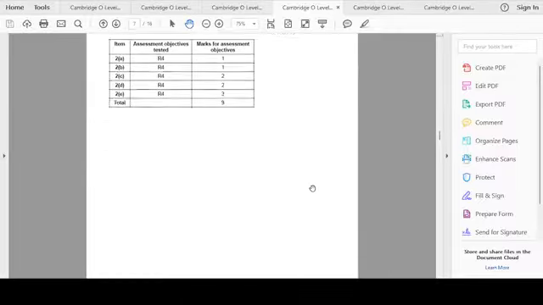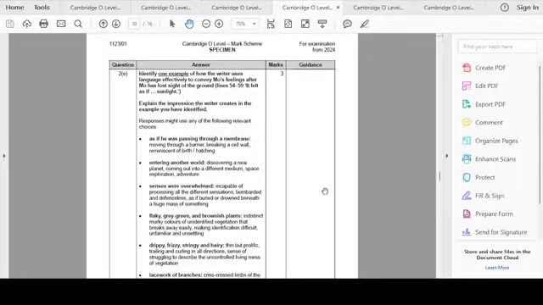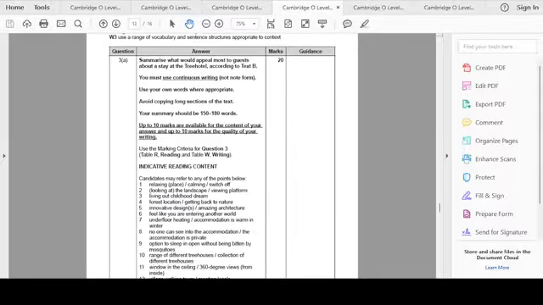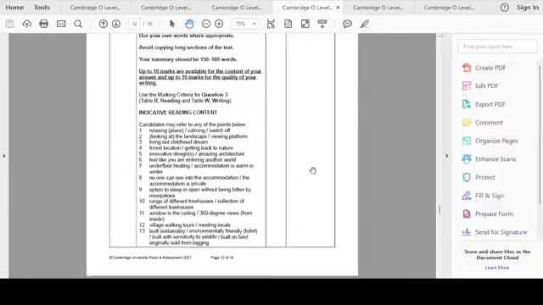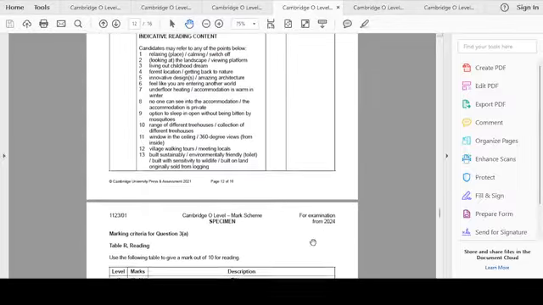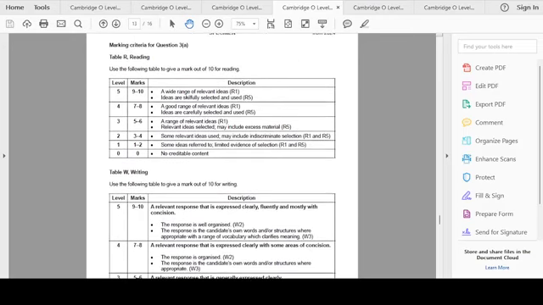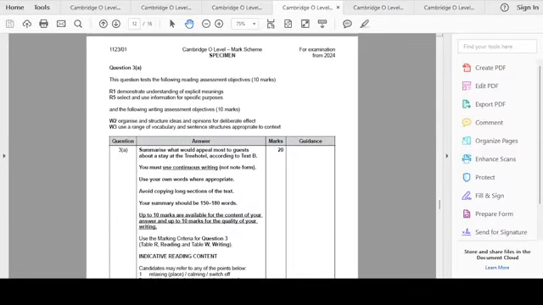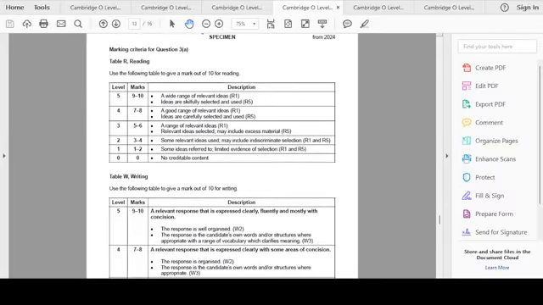Okay, carrying on. Question 2, again, the writer's meaning and effect. This is not as important at the moment. The summary. Here, the rubric is what I want to bring your attention towards. So, 3 is the summary. These are points that are expected to be included. How do you get your 20 marks? There are 10 marks available for content, 10 marks for the quality of your writing. So the content is the reading, this table over here, the reading table.